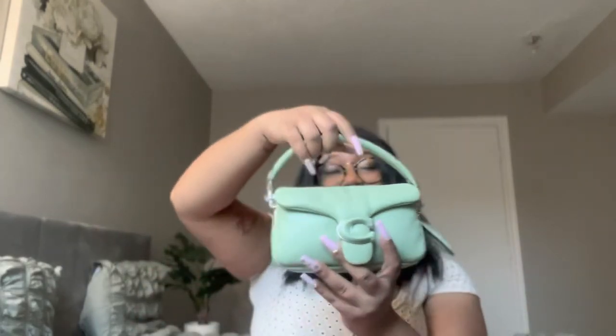My phone is not in here. I usually always have it in my hands, but you can fit your phone in here. You might have to spare something else. So that's exactly what fits in there.